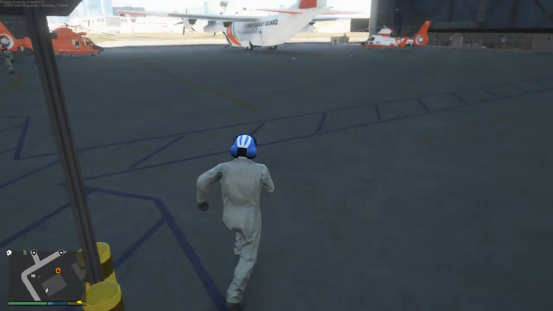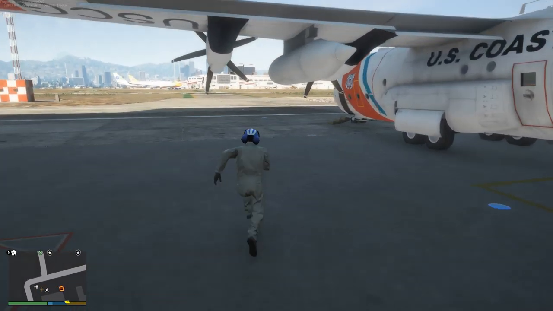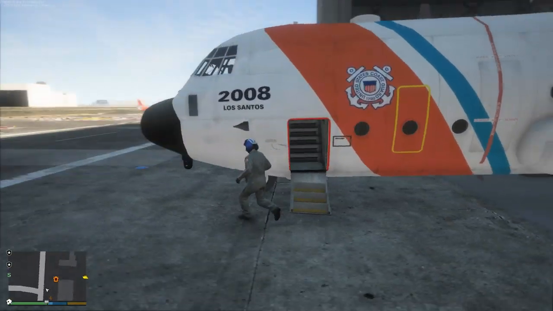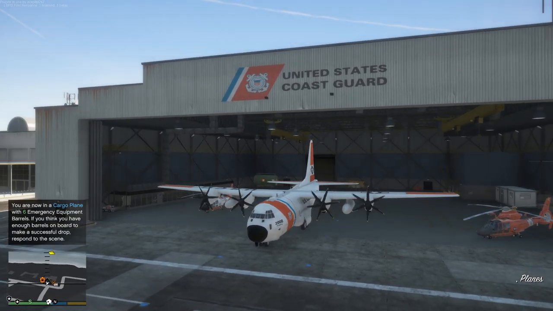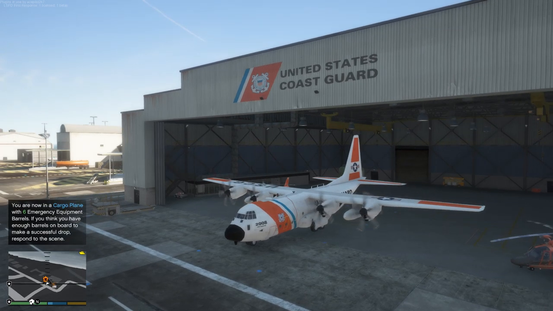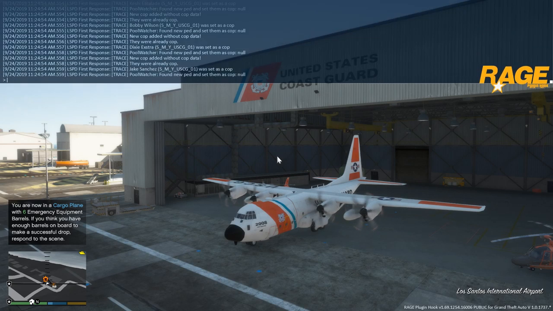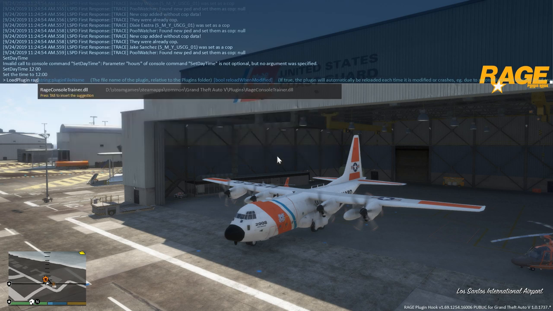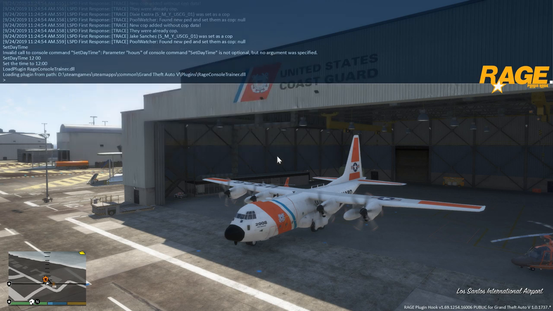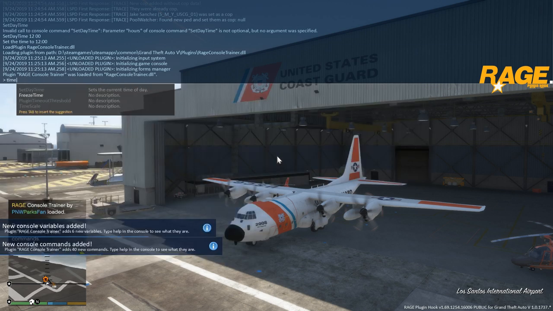Alright, so let's hop into the plane and let's head to this boat and see if we can help them out. Alright, so I think we have enough. We have 6 emergency barrels. That should be plenty. Let's see, it's 4:50 right now. I'm going to reset the time. Set that to 12. And you know what else? Let's load up this too. And let's just put freeze time.